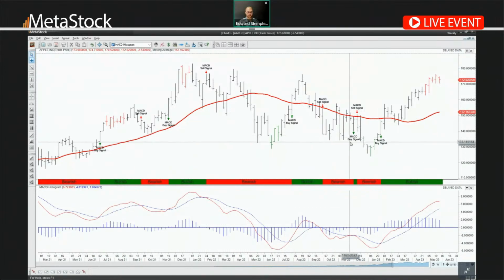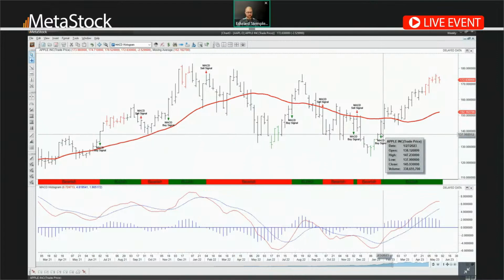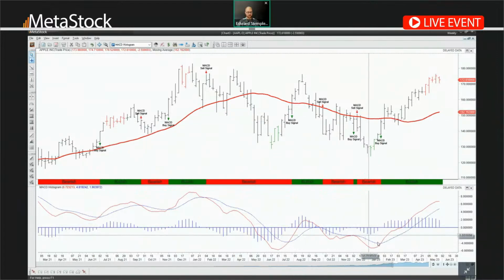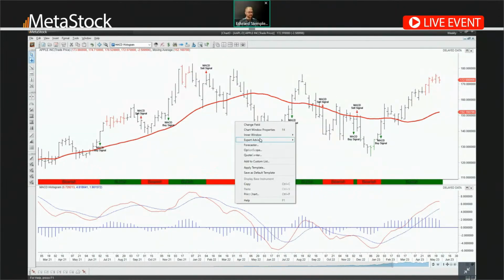I'm going to show you exactly what I mean. So here are the signals that I had mentioned. I mentioned a buy over here. There's that buy signal right there. And it's nice because you can do this for anything. You can create your own Expert Advisors. You can follow other ones, and you can see different types of signals being implemented on the chart here. Shorts, longs, whatever. But that's not all. There's actually more. There's commentary that is available with the Expert Advisor.